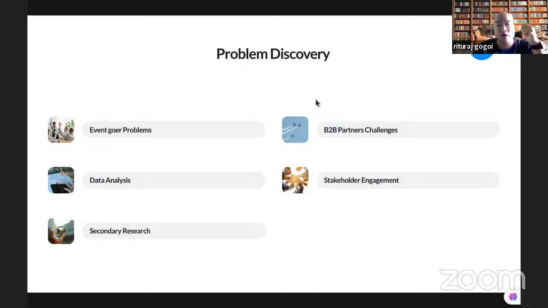After that, of course, we also did a lot of secondary research to understand the overall market dynamics when it comes to events, and also to understand the overarching phenomena that were going to impact events. Because like I said, we had started building this in the middle of the pandemic, so we wanted to make sure that whatever we were building would make sense, because at that time at least, people were not at all open to going out of their homes.